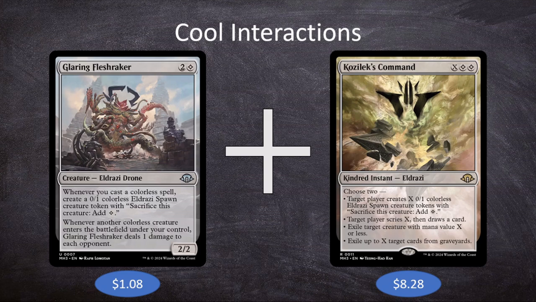Kozilek's Command is X and 2 colorless for a Kindred Instant Eldrazi, and when you cast it, you choose 2. Target player creates X 0/1 colorless Eldrazi Spawn creature tokens. Target player scries X, then draws a card. Exile target creature with mana value X or less, and exile up to X target cards from graveyards.